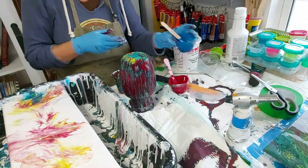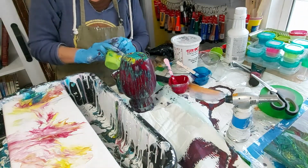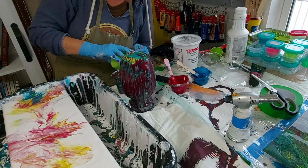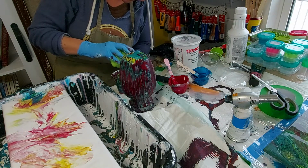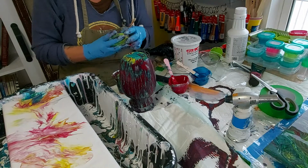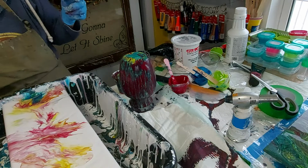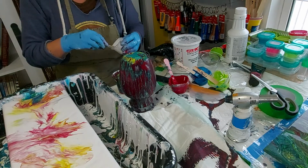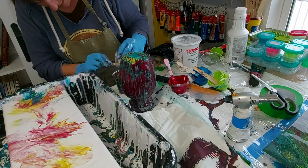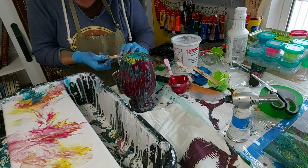I might have to wash it with some rubbing alcohol to get it to work. So the last color put in here is the first color out. So I'm kind of just using up paints at this point. And if it doesn't work, I will remix and do it again. But it looked pretty awesome.